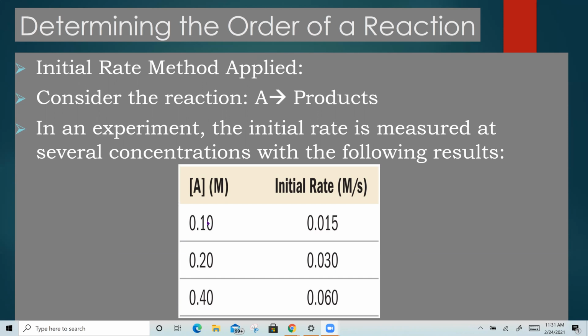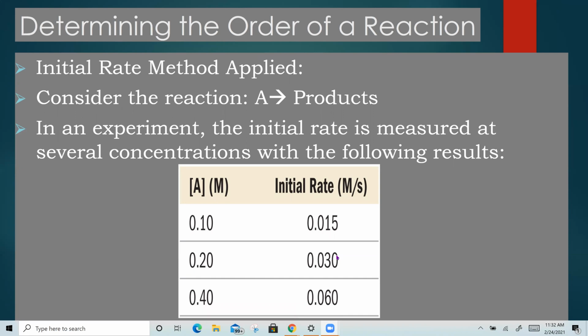And so we can look at the next experiment, and we notice that we went from 0.1 to 0.2, right? And you would say, what does that mean? Well, what is the factor by which we changed the concentration? Anyone know? We went from 0.1 to 0.2. You would say we did what? We doubled it. We changed it by a factor of 2, right? So we doubled it. And what happened to the rate when we doubled it? It doubled. And so then we'd have to find a rate law that is consistent with when we double the concentration, that the rate also doubles.